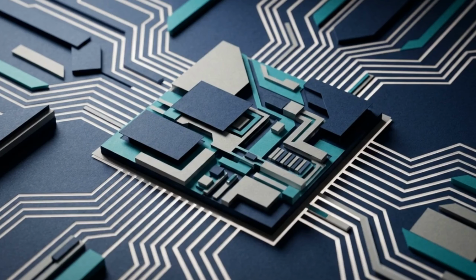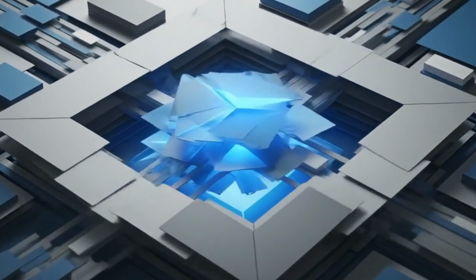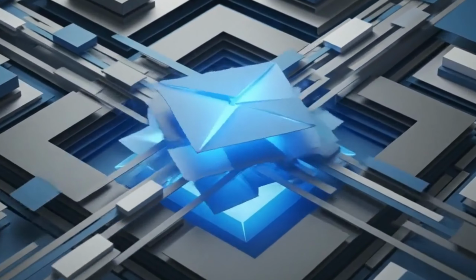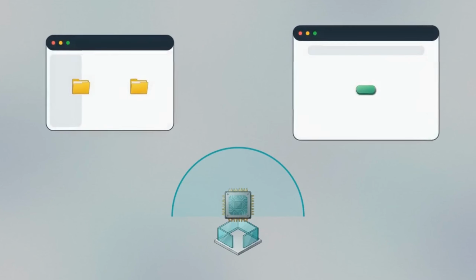Perplexity approached this problem by stepping away from the model itself. Instead of trying to train a smarter AI, they executed a complete re-engineering of the architecture housing the agent. They built a protective environment called the sandbox. The sandbox operates as an isolated digital shell, keeping the agent within a protected perimeter. This isolation allows the model to safely use a cursor to navigate graphical interfaces, click websites, and open applications without risking exposure to the computer's core system.